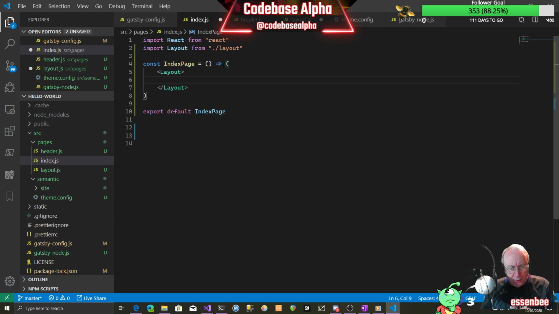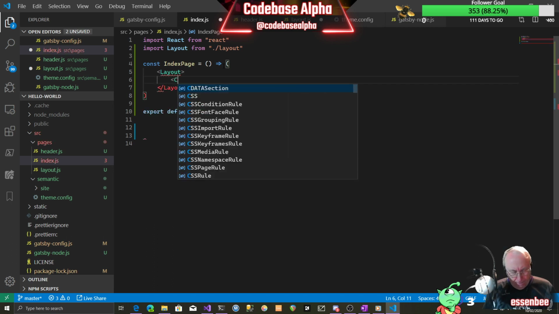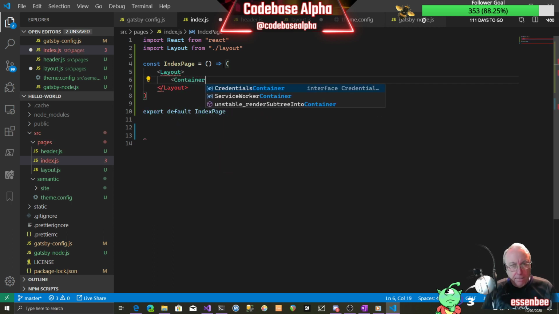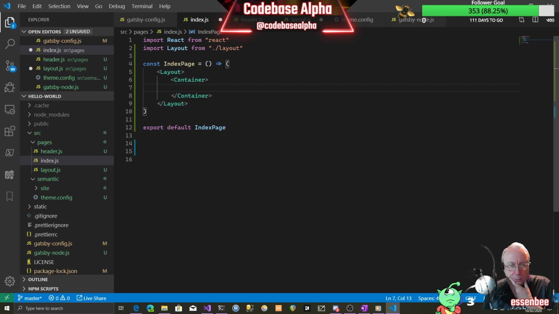So the child is going to be, I don't know, we'll have a container. We've got that flexible area which will expand and contract nicely, and then inside that, I don't know, we'll have an H2.